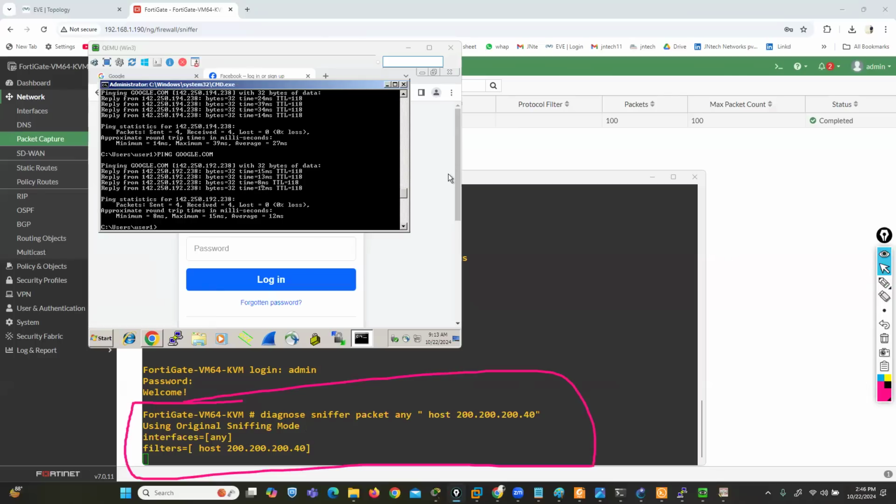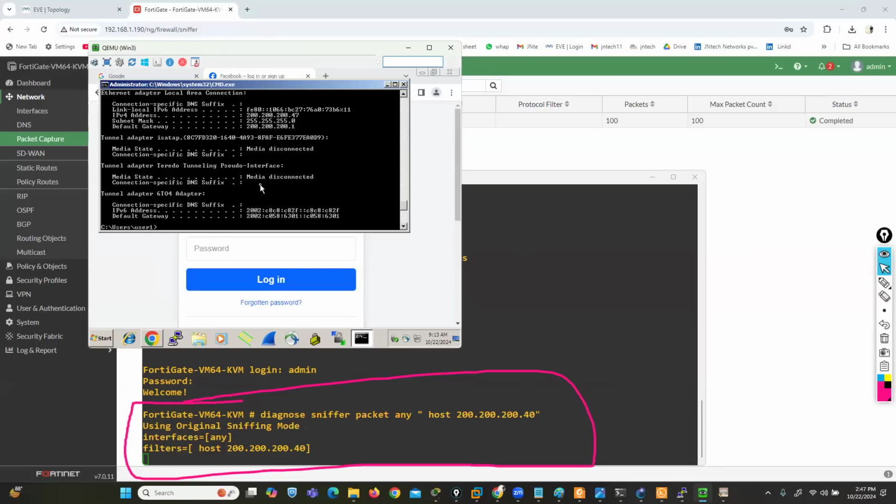Why? Because you can verify your IP address configuration. The IP address is 200.247, and as per our task, we are trying to capture IP packets for 40. You are initiating your traffic from the .47 IP, but you are trying to capture packets for 40.